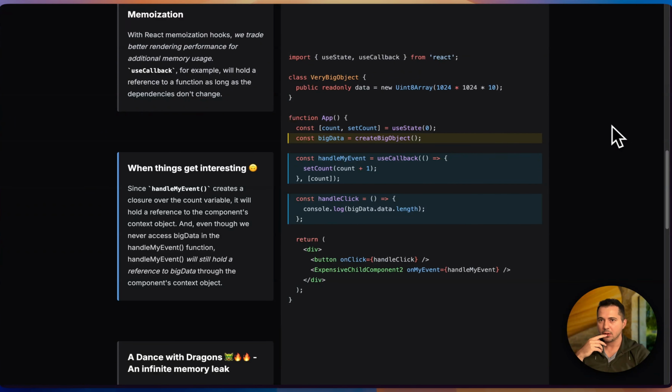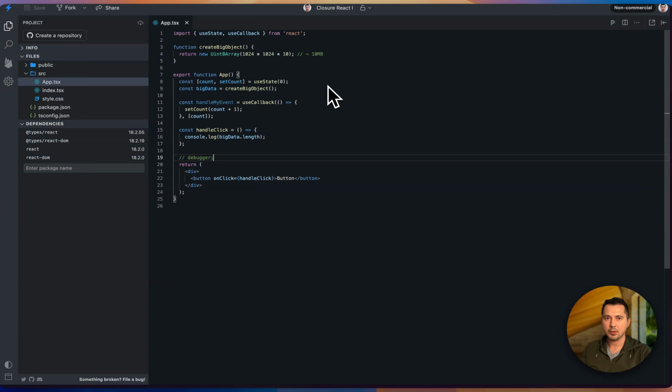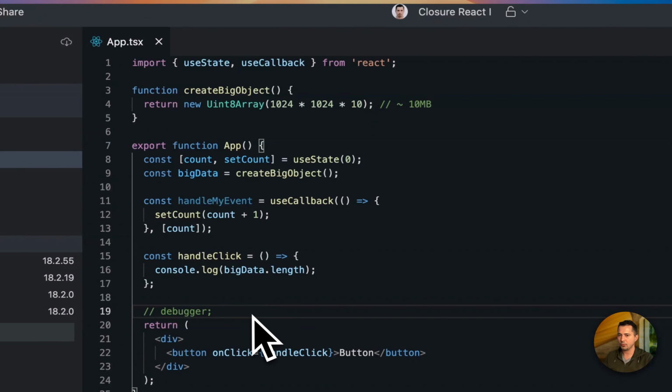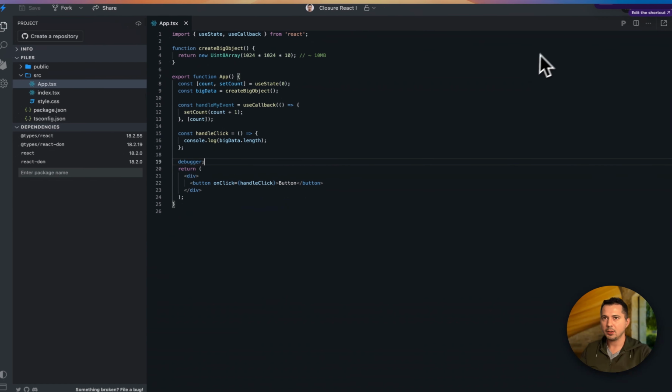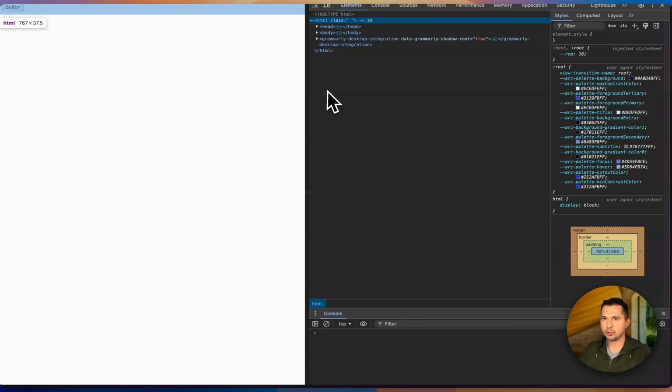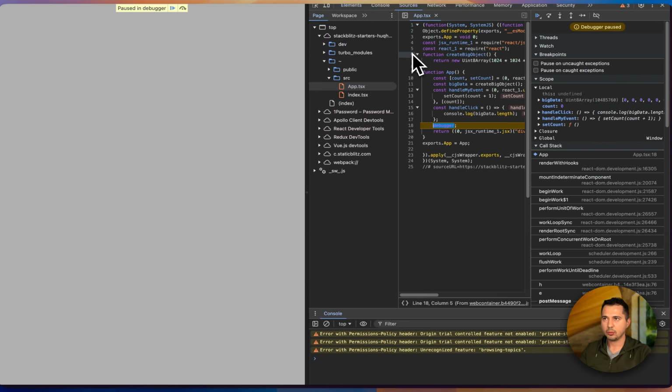We can also see this example in the browser, so we are going to jump again into StackBlitz. Now that we are in StackBlitz again, we can see the same example from the presentation. If we add a debugger over here, open this app example in a new tab, inspect the page and reload it, again under scope we can see handle click, the reference to the handle click event handler.